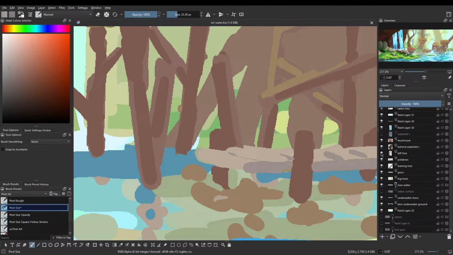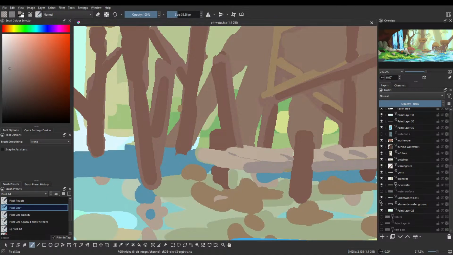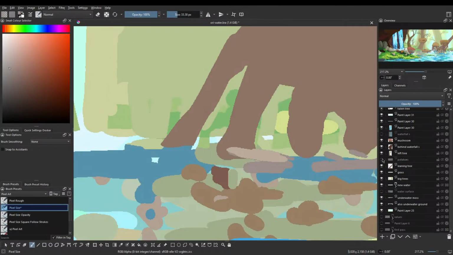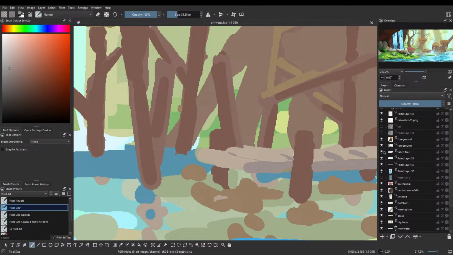What layer is this on? Help, I can't find the layer I put this on. Surely it's not on the water layer. No, it's not. What layer is it? Oh, this is one layer, and then there's another. Which one is it? This? This? This? No?